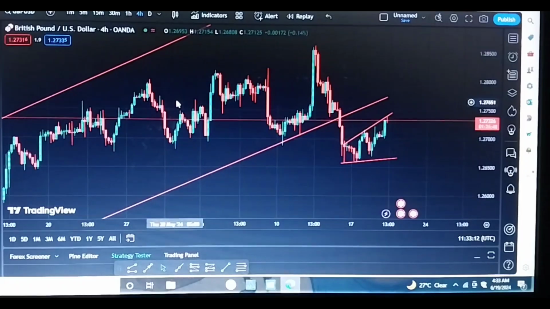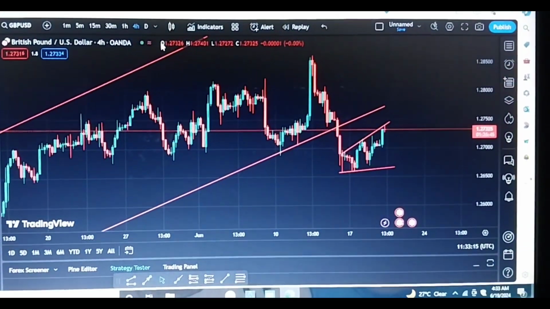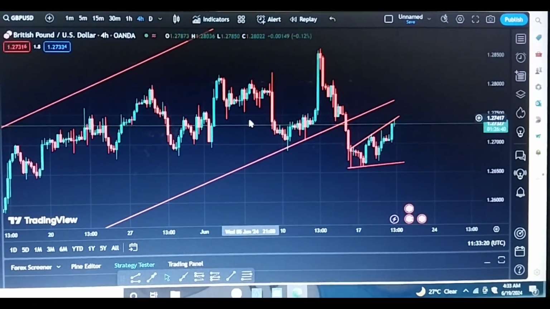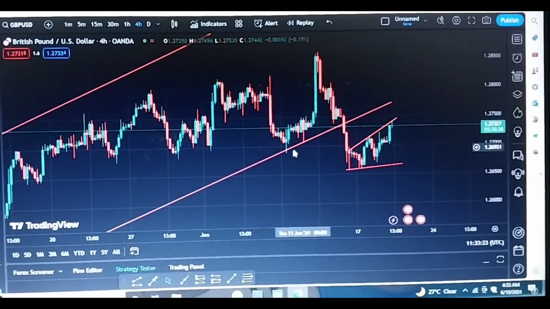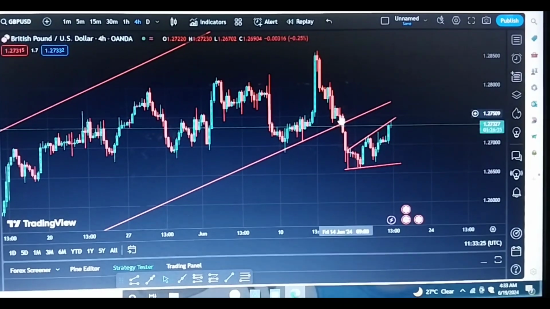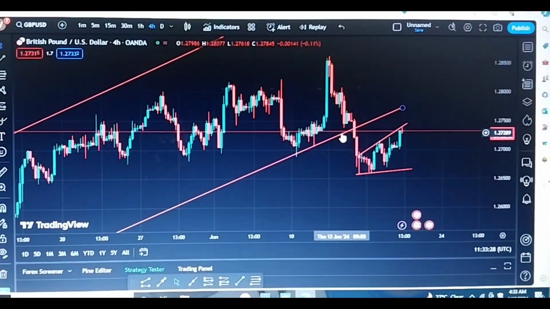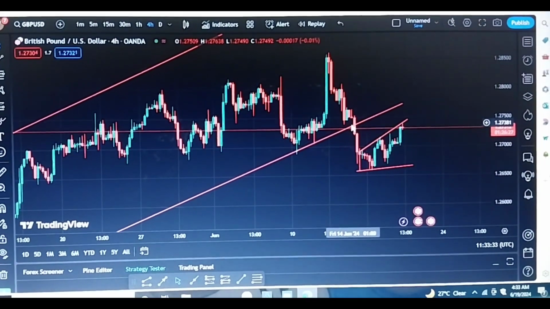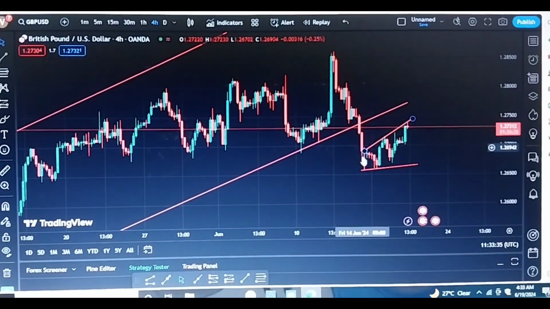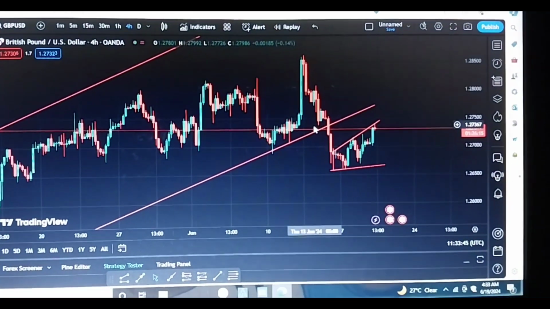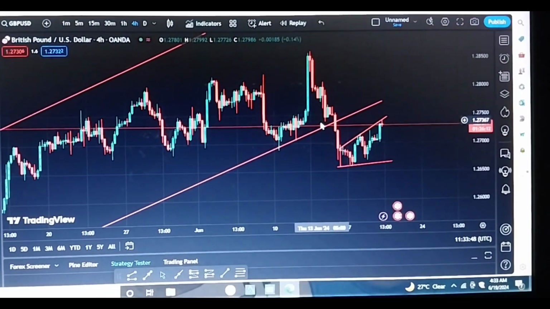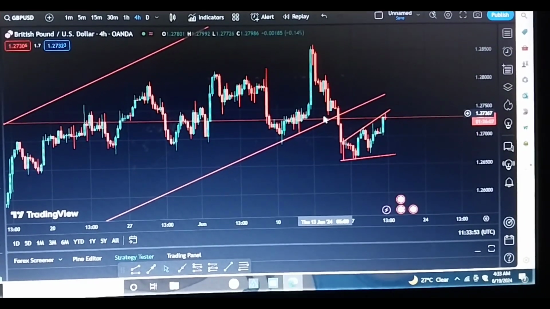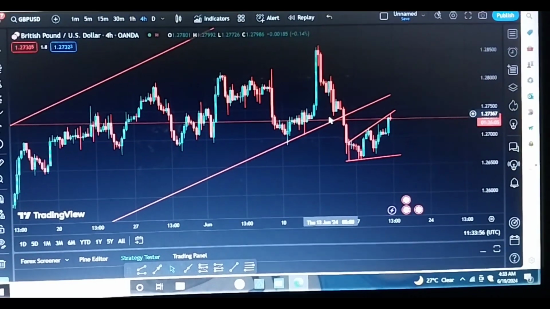So heading to the 4-hour time frame right here, you can see what happened here, right? We had a breakout on this place. This is on the daily time frame, we had the breakout of structure here. We had the breakout of structure here. The market went down all the way. There was a time I posted about this. Someone made a comment that no, it's not going to be a sell, it's going to be a buy. But as you can see, the sell has actually happened.